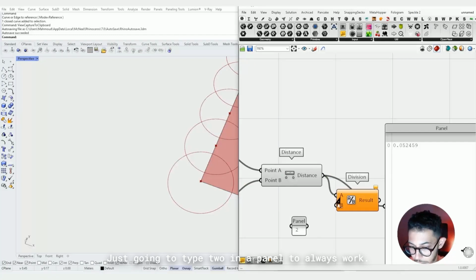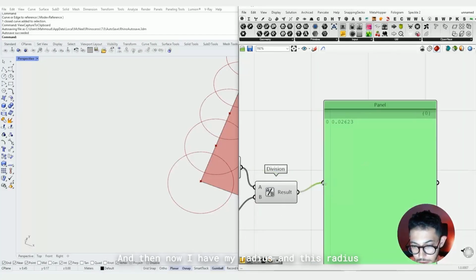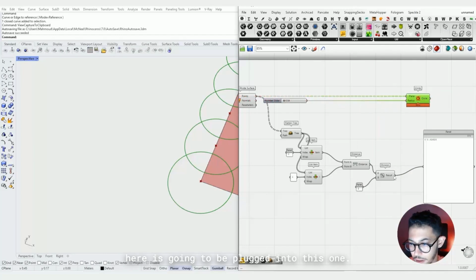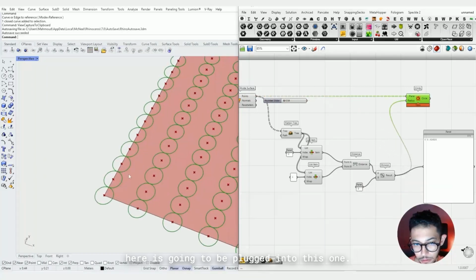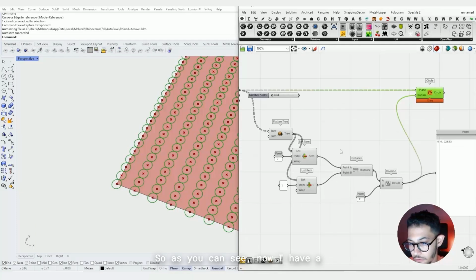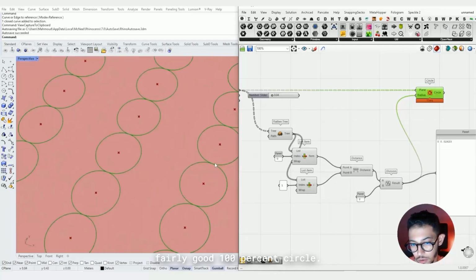I'm just going to type 2 in a panel, it would always work. And now I have my radius, and this radius here is going to be plugged into this one. Great. As you can see, now I have a fairly good 100% circle.